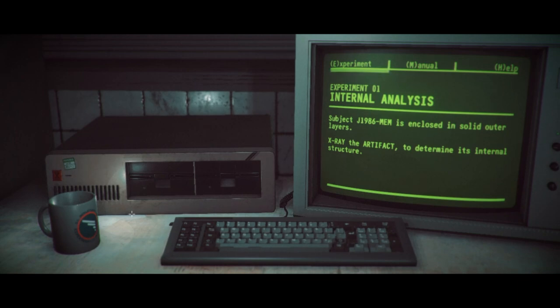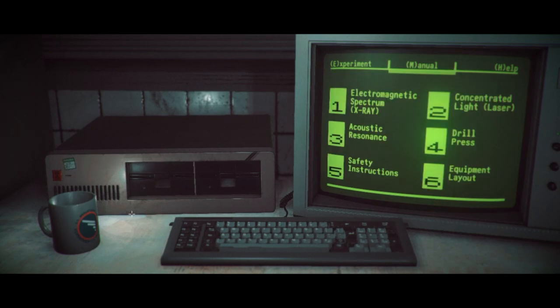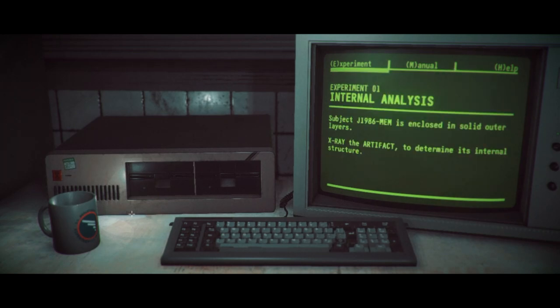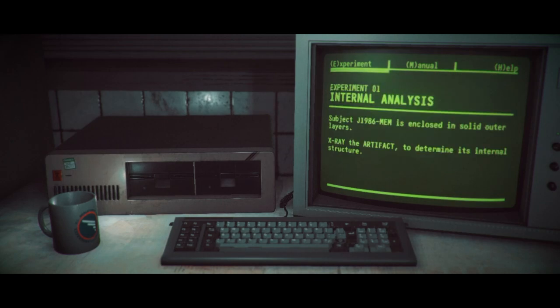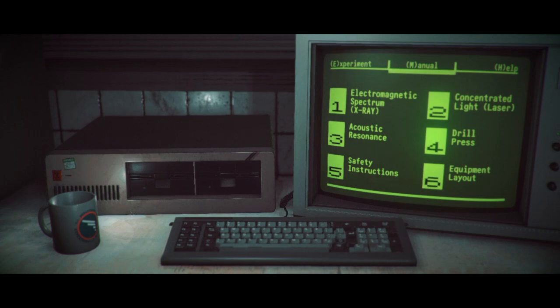Why do I feel like that's Jennifer 1986 memory? Or maybe the protagonist's name starts with a J. I don't know. It feels very personal. Anyways, alright. I would really like to see what it wanted from me again.